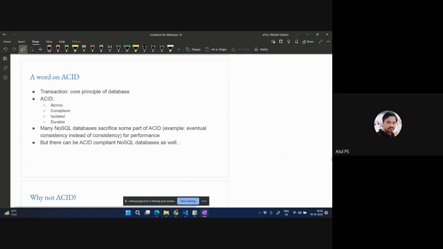The second property, consistency, means that if information is stored in two places and we fetch it from our database, for the same parameter we should get the same value.